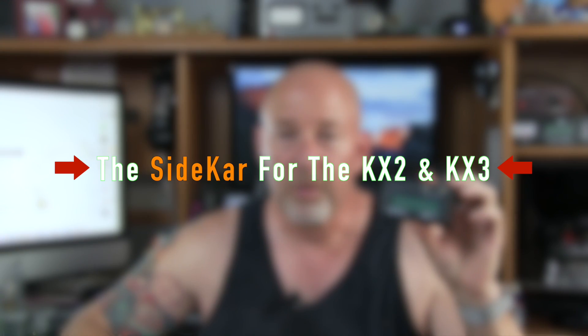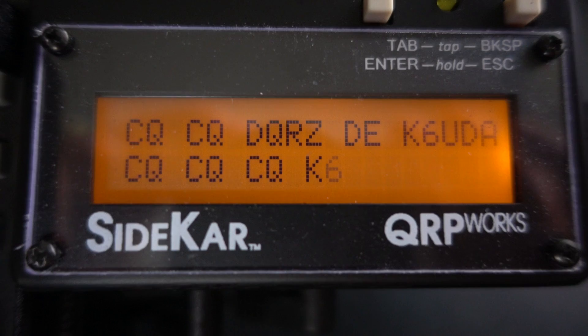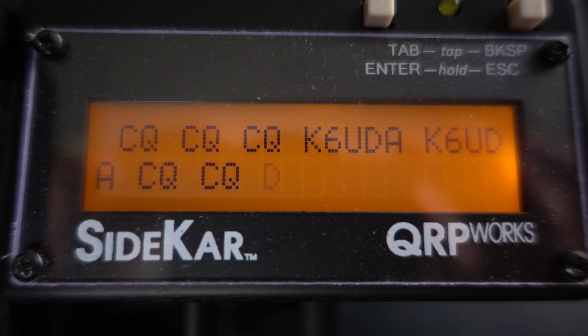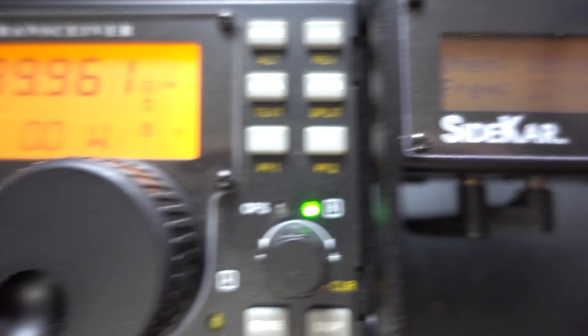Good luck with your noise problem - they'll spring up from time to time and now you have a quick way to fix them. The guys over at QRP Works sent me their newest little toy called the Sidecar. It looks very cool - I'm going to learn how to use it and do a full review. It does two lines of text logging for up to a thousand contacts off your KX3. You plug it into your KX3 and it decodes CW, PSK31, and RTTY. It also has functions to send CW, PSK, and RTTY messages. I'm going to try it out at Field Day.